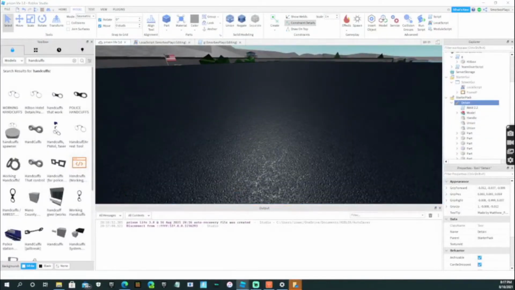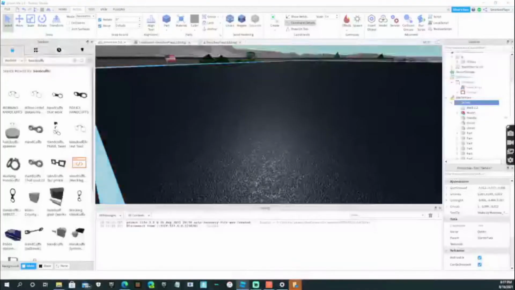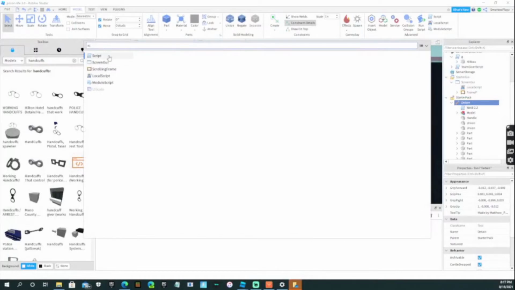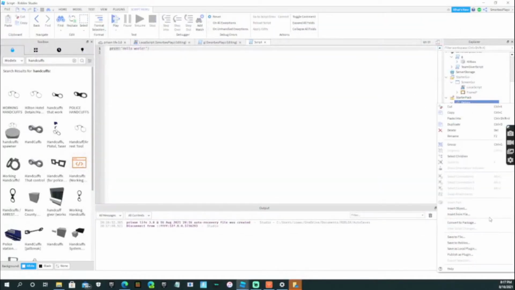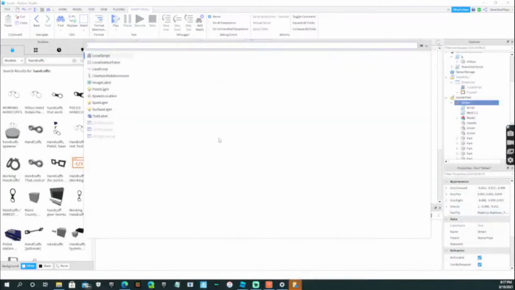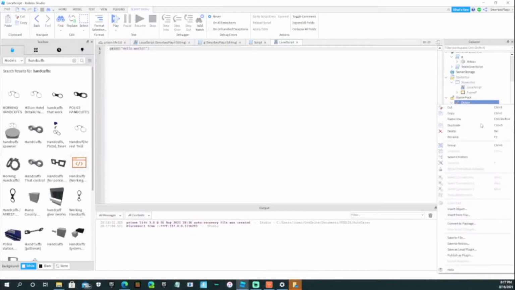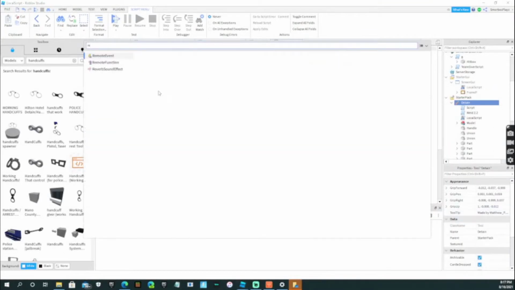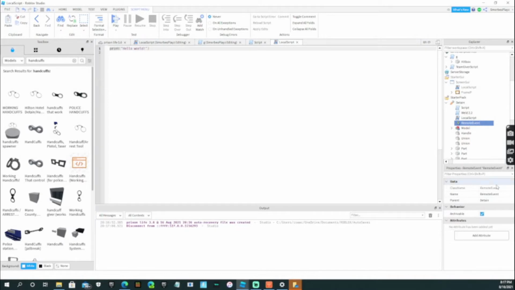So first, let's insert a regular script into the tool, along with a local script and a remote event. And we can name this arrest. So first I'm going to start off in my local script.